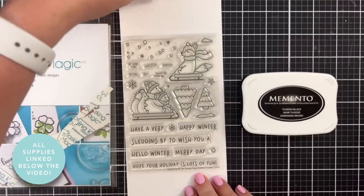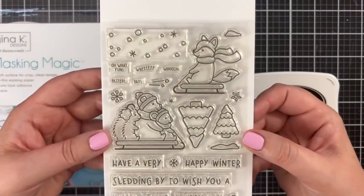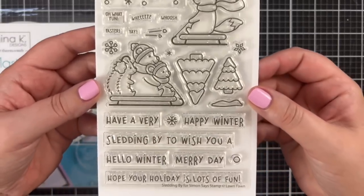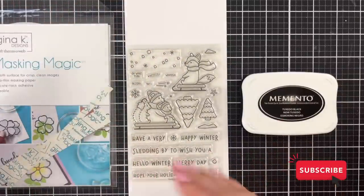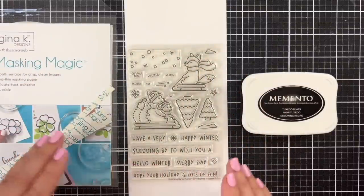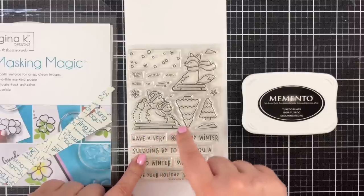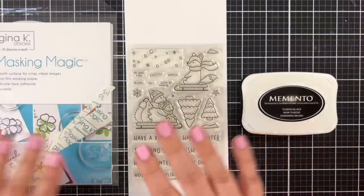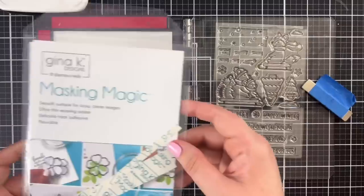Here's a look at the Stamp Timber Lawn Fawn exclusive — isn't that cute? It's called Sledding. Just classic cute Lawn Fawn. I do not have the coordinating dies for these, but I'm inspired to do more masking. This whole one-layer card — if you don't like fussy cutting, masking is easy to do because it's much easier to trace an outline for masking than it is to cut card stock.